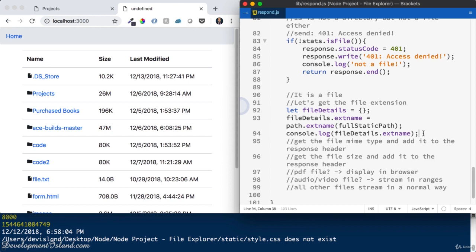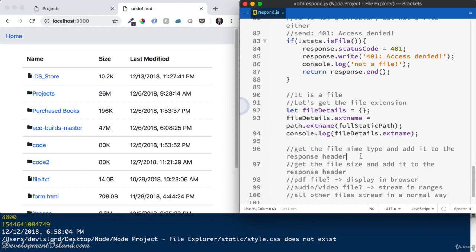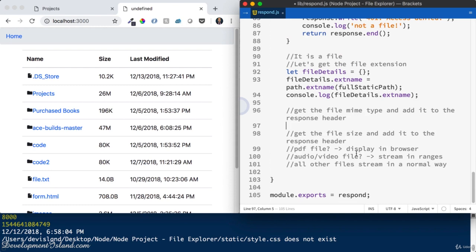To get the MIME type, we're going to create a function getMIMEType, which will take the extension name we extracted earlier, and will return a promise.